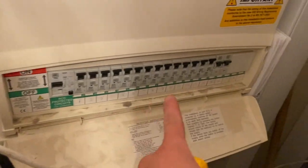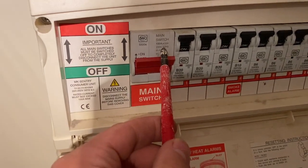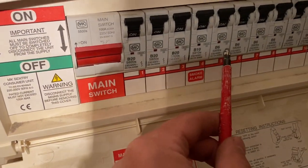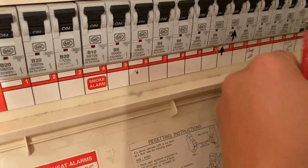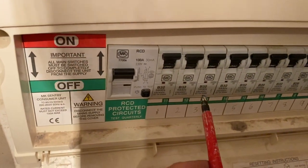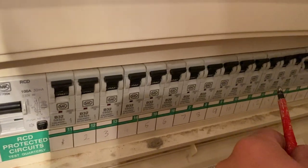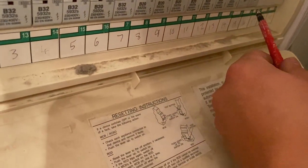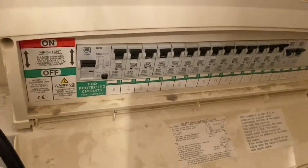I think I'm going to go for the RCD board. Got some spare ways. We're going to take him off. Have a look now. Crap design. Look at this. So it's just a little observation that I will be putting down on the test sheet. Look, 100 amp. 20, 20, 20, 10, 6, 6, 6, 6, 6, 6, 6, 6, 6, 10, 20, 6. 100 amp. 32, 32, 32, 32, 32, 20, 32, 20, 20, 20, 20, 20, 20, 20. Yeah, obviously they're not all loaded up, but it's not very good design, is it?